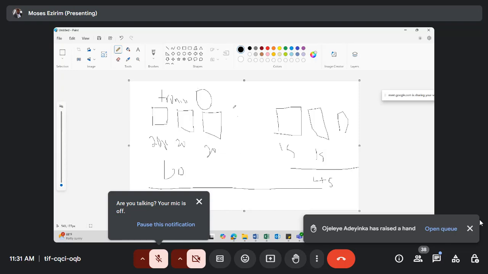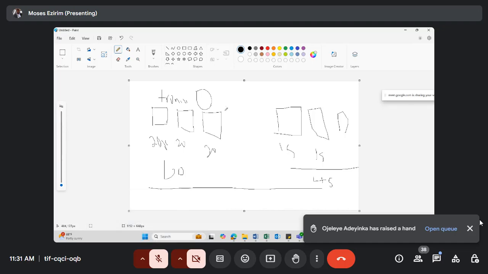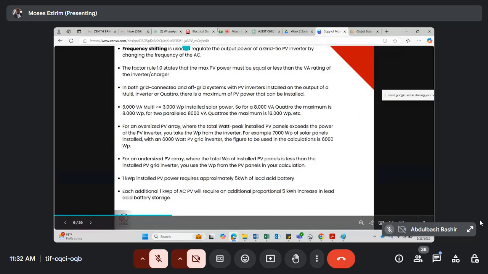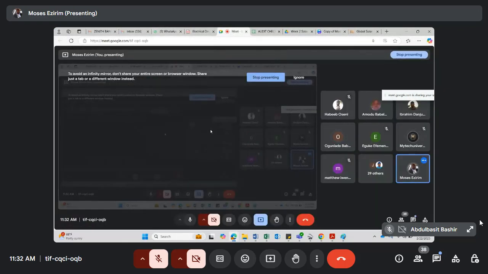So now you know what I did. At the end of everything, I switched off one inverter. I decided not to use one inverter. So since I decided not to use one inverter, I'm getting 40 from here, and I still have 45 from here. Now, is it okay? Yes, it's okay. So that is what rule 1 is all about. Do you understand that now? It's basically much better now.